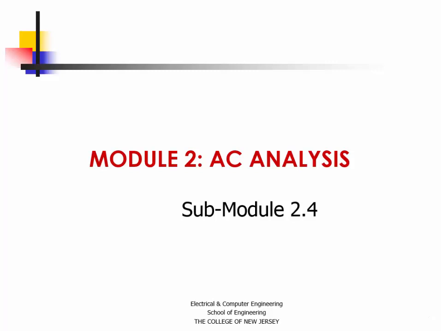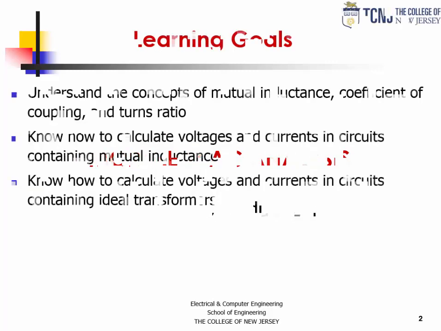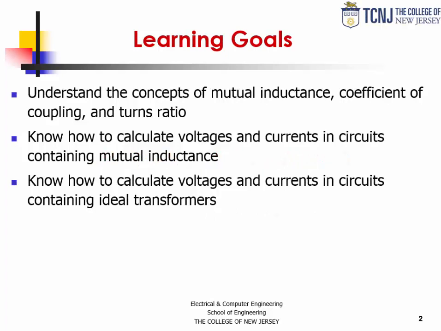Hello, and welcome to Submodule 2.4, the last module in AC analysis. In this module, we're going to study the transformer, but first, we have to understand a couple of concepts that are central to how transformers work. The first one is the concept of mutual inductance, how the magnetic field couples between inductors. And we're also going to calculate voltages and currents in circuits containing mutual inductances, as well as calculating the energy stored in the system.